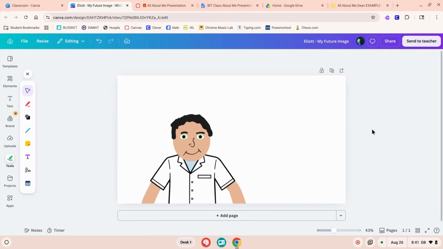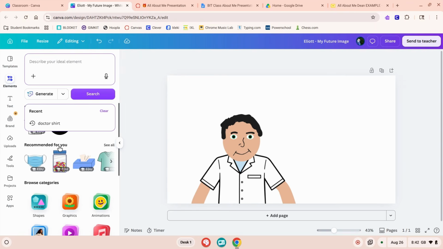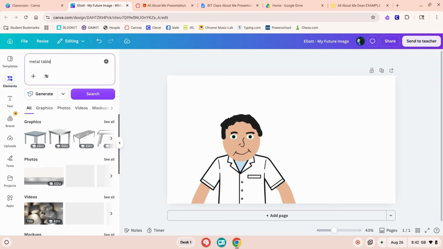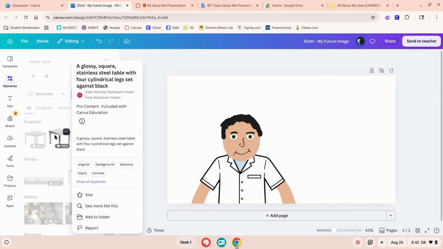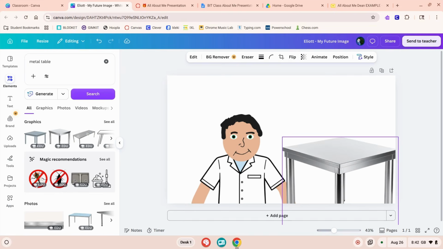All right, now it's like starting to play dollhouse, dress up. So I'm gonna go in here, I'm gonna draw the table that they always put your animal on, right, when you walk in a vet's office. So that's like a big metal table. So I could put in, metal table up here and look for it. We could draw it, it's up to you. Here we go, I'm gonna add it. And you'll notice that we have everything we need because we have the full pro version.